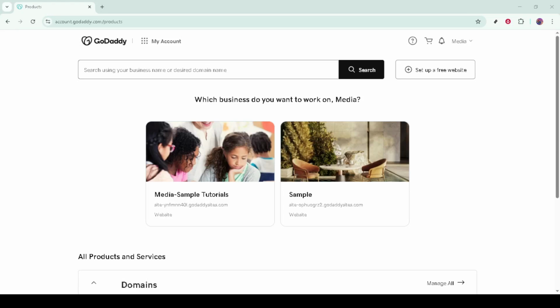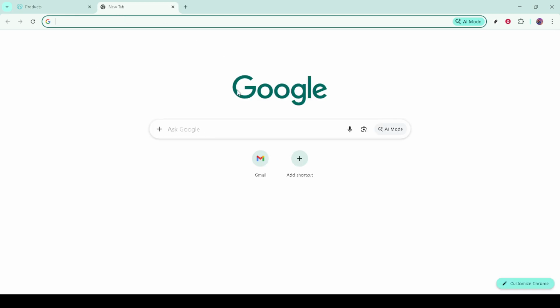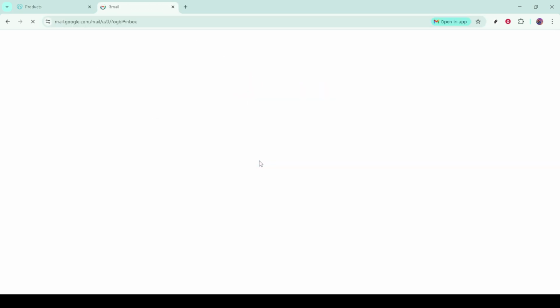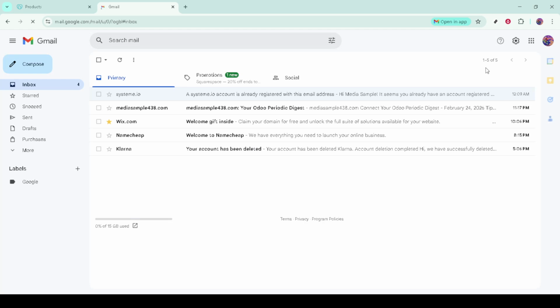In today's video, I'm going to teach you how to connect Gmail to GoDaddy Domain 2026. Full tutorial. First, open Gmail in your browser and sign in to the Google account you want to use. Click the gear icon in the top right to open Quick Settings, then choose See All Settings. In the Settings menu, switch to the Accounts and Import tab.